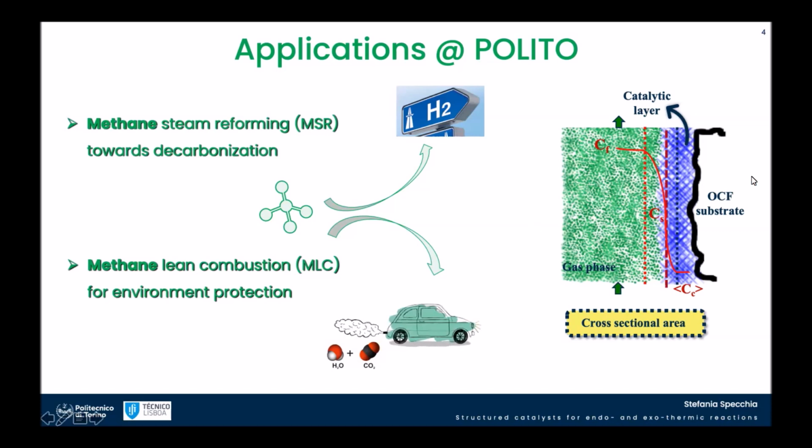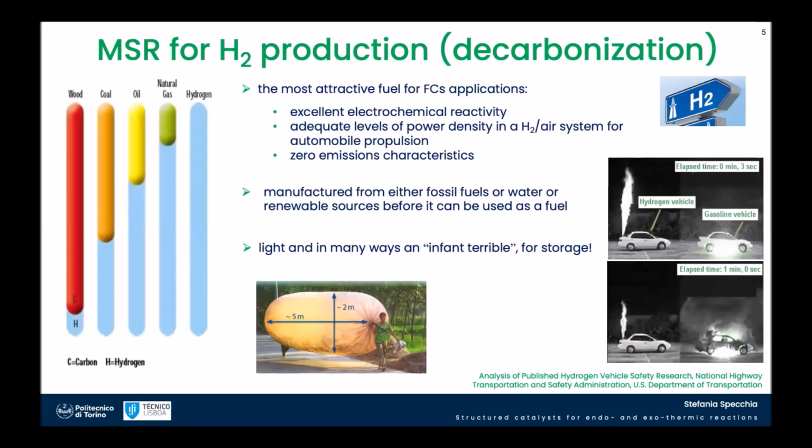And what is interesting is that if here we have our substrate, it could be a monolith or open cell foams, so those are the foams, we are able to deposit a very thin layer of catalyst. I mean, let's say no more than 100 micron as a thickness, and in this way, if this is the gas phase, we can carry on the catalytic reaction, and we can study all what is happening in our structured catalyst. So let's start with the example of the methane steam reforming.